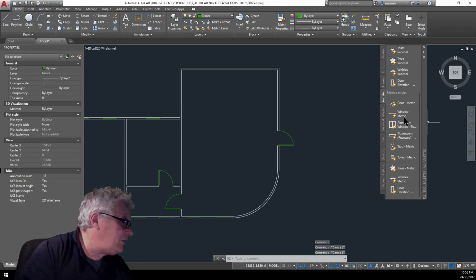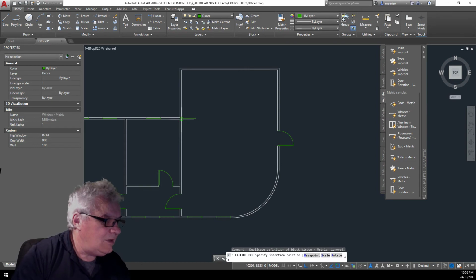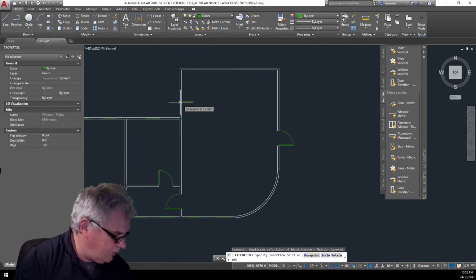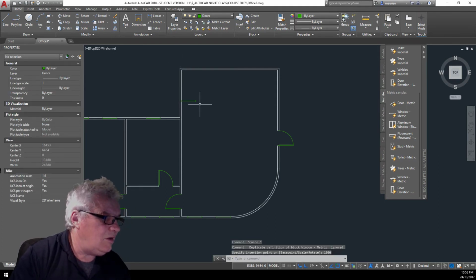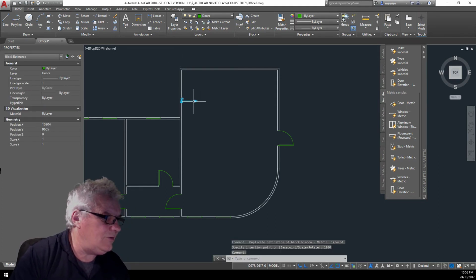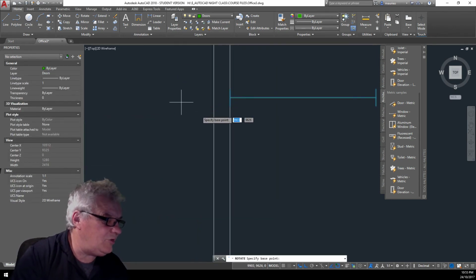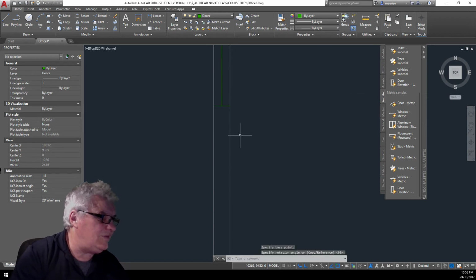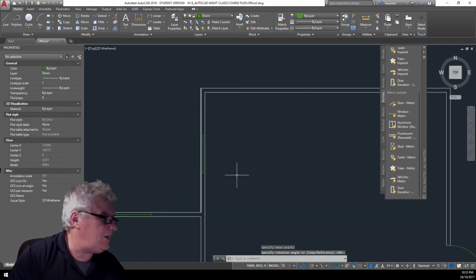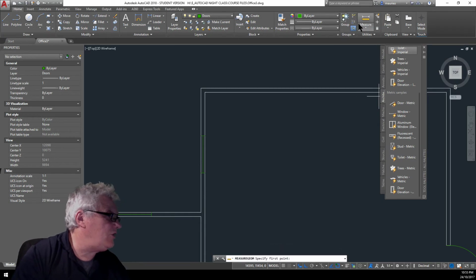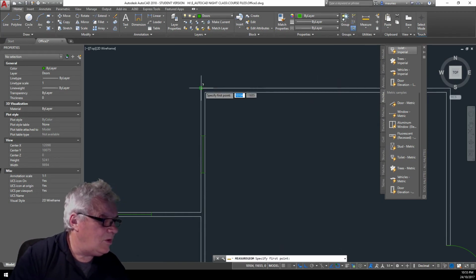So if we put a metric window in there, up there, 1050. And if we rotate that metric window through 90, like that there, and then we can measure this here, it should be 1050.